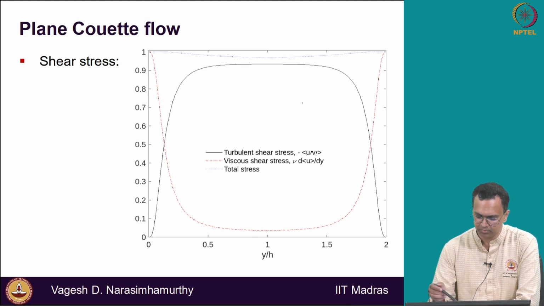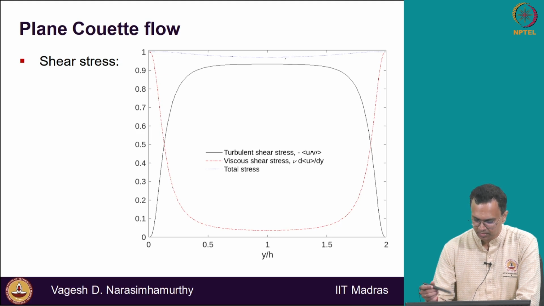It can be improved with some increased number of sampling or so. This is already sampled a lot, but it would never go to a perfect constant line. So you can see here it has some variation. I'm not sure whether you are able to see, there is a dotted blue line here. It is not constant. It goes to constant only in the limit of Re delta tending to infinity.